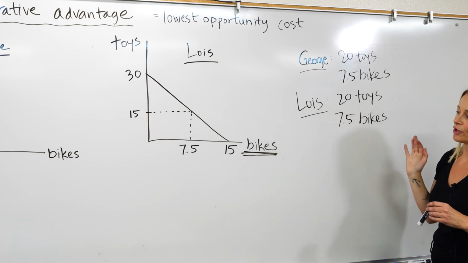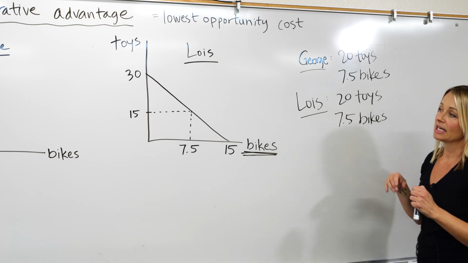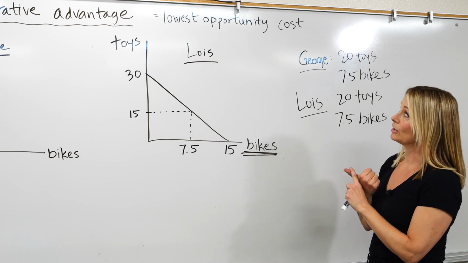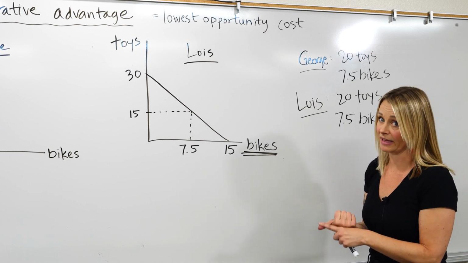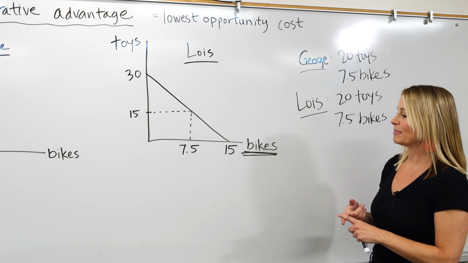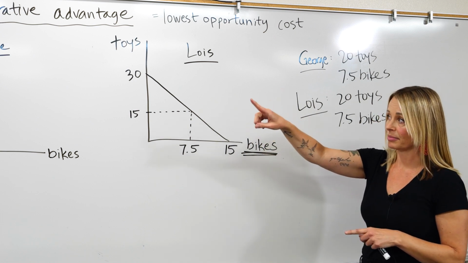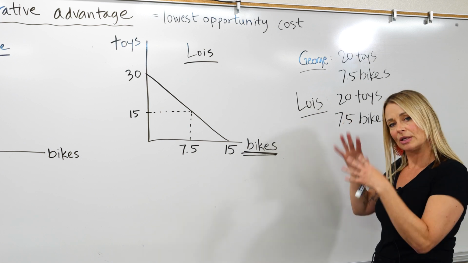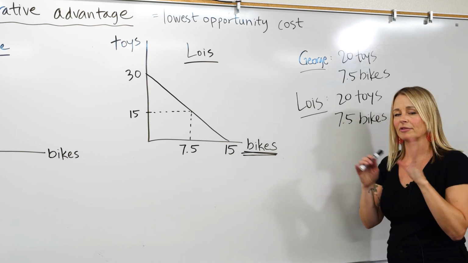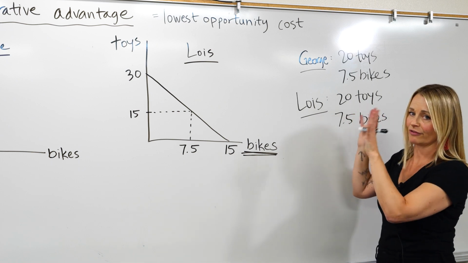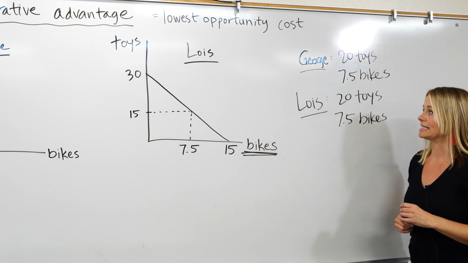So basically, to recap, we figured out who had the lowest opportunity cost for each item, aka comparative advantage. Each person then specializes in the item of their comparative advantage, and then they trade with each other. Now the trading ratio is something that we can calculate, but for now, I just gave you half and half, and it's going to work out. So that's what we're doing in this example.